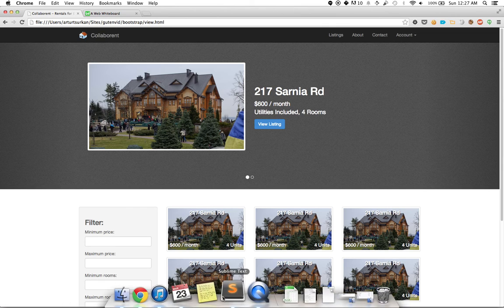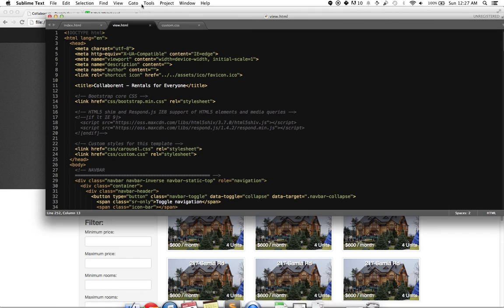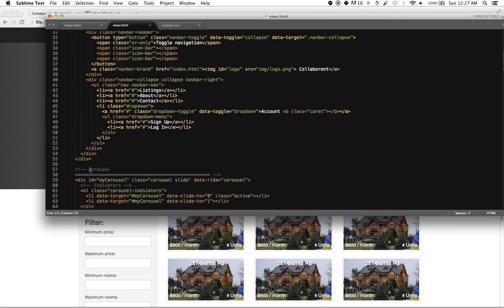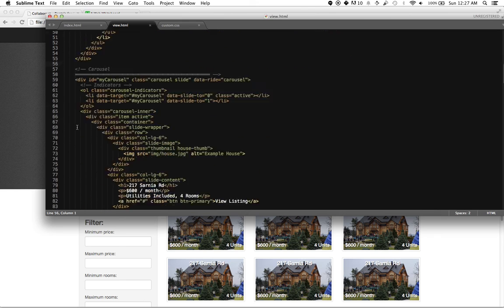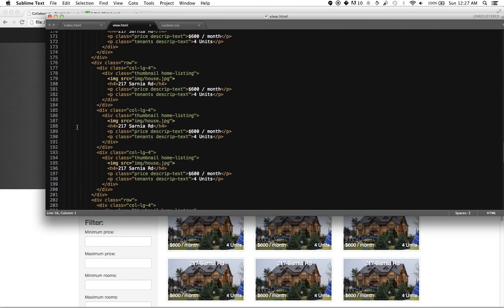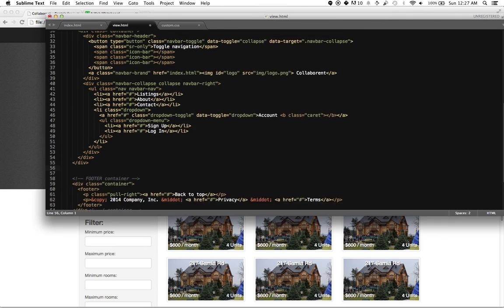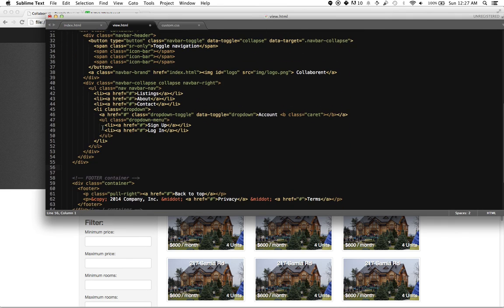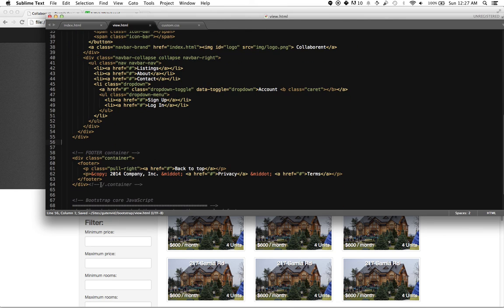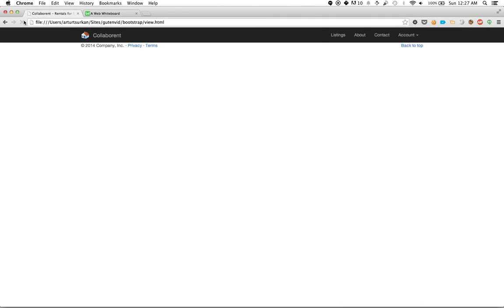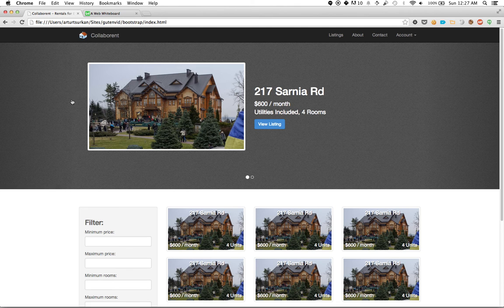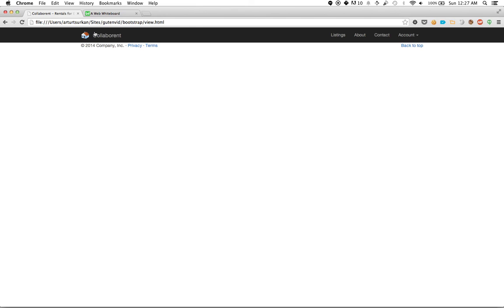Okay, this might not be very clear because the pages are basically identical. So what I'm going to do is delete the contents of this page just to make it a little bit more clear. So that's me deleting basically the carousel and all this other content to only leave the navigation and the footer. So refreshing that, now we have something like this. Don't worry, we'll fix this. And if we go back to index, then back to view, back to index, and back to view.